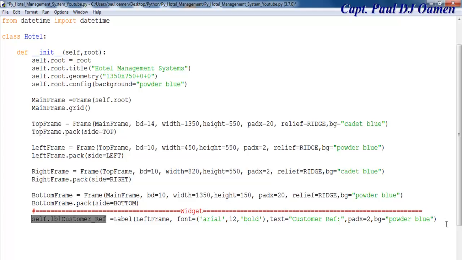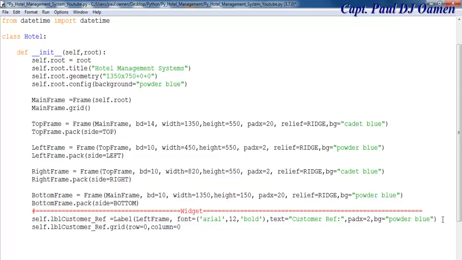Now let's round up this customer reference here. Right underneath here we say customer reference dot get grid, and that is going to be row equals 0, comma, column equals 0 as well.